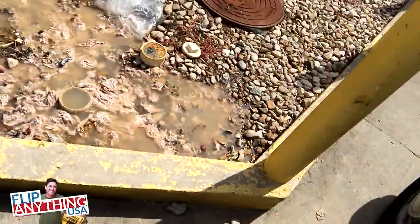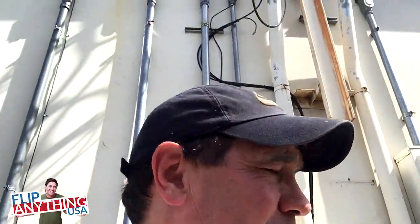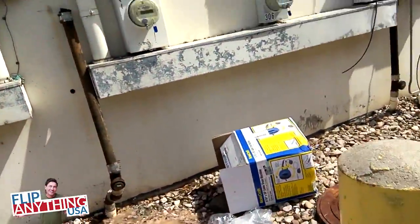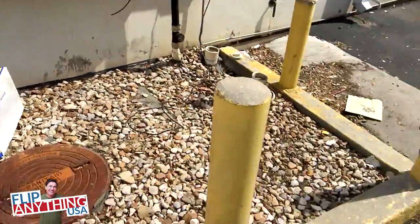So he's taking the machine inside to go to that cleanout, but at the same time he's putting down a tarp because we don't want to contaminate the room. But you can see, this is roughly 30,000 square feet here. That's a bathroom for a 150-seat restaurant. So you can see toilets flushing, hands washing, dishes washing, a lot of water running through here. So anyways, that's what's going on.